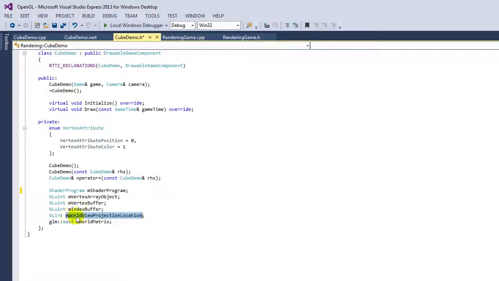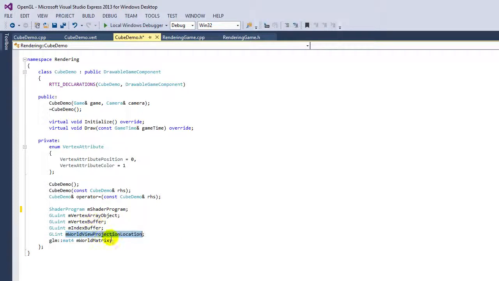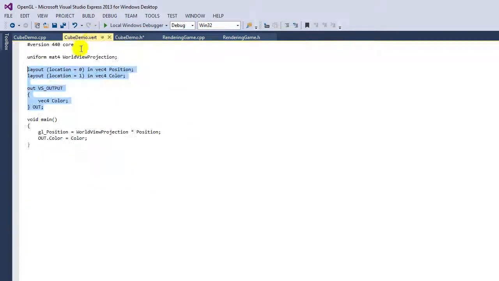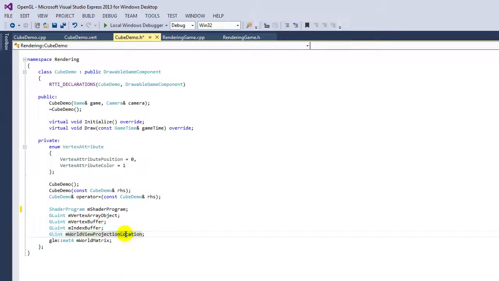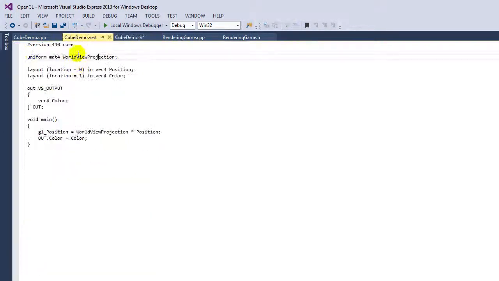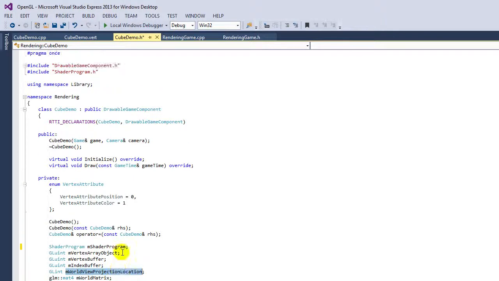Now we have a GLint for the worldview projection location. This isn't the matrix itself. We're going to store the matrix in a GLM mat4 object on the application side called mWorldMatrix, and we're going to use this GLM mat4 and pass that matrix into the vertex shader's worldview projection matrix. However, this GLint is the location of where this thing is in the vertex shader, because we can have multiple uniform variables inside of the vertex shader or pixel shader, fragment shader for that matter, and we can look them up by their name to say, which one am I talking to? And that's what that location is all about.